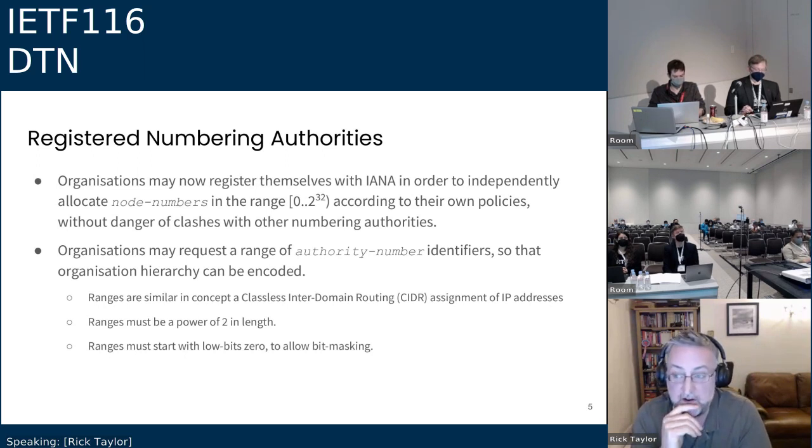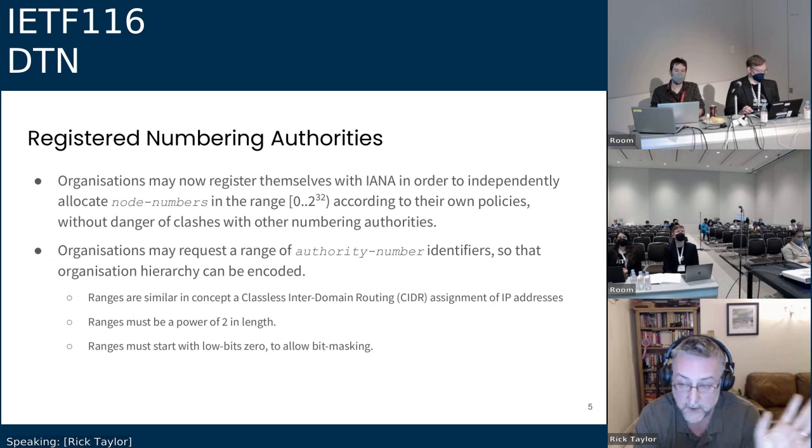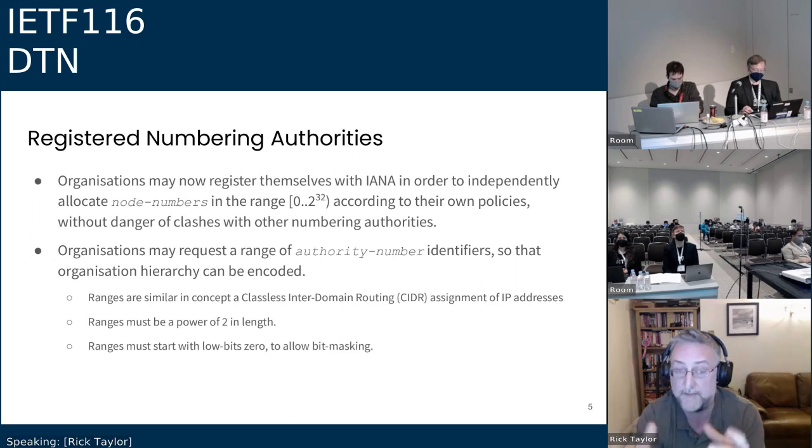So, having introduced the default numbering authority, this opens the door to registered numbering authorities, i.e. non-zero numbering authorities. And the purpose of this is to allow organizations, be they space organizations or terrestrial organizations or whoever wants to use IPN URIs, not talking about bundle protocol, just URIs here, they can now say, I want to grab a block of node numbers that I want to allocate according to my rules and my policies, and I want to ensure that they're unique when used in a heterogeneous manner with other IPN URIs. And in order to do that, we introduce a new registry for these numbering authorities, where they're given an identifier by IANA from the 0 to the 32-bit range, and that is that first number in the triple that makes up your IPN URI.